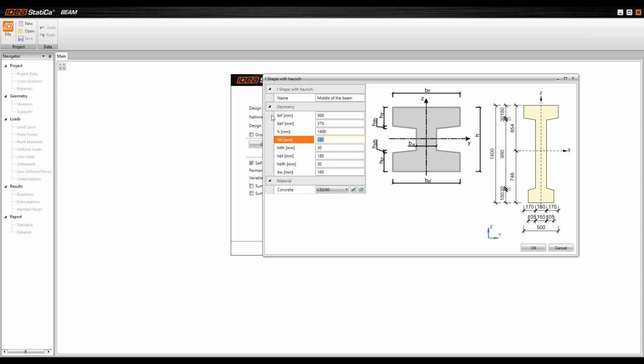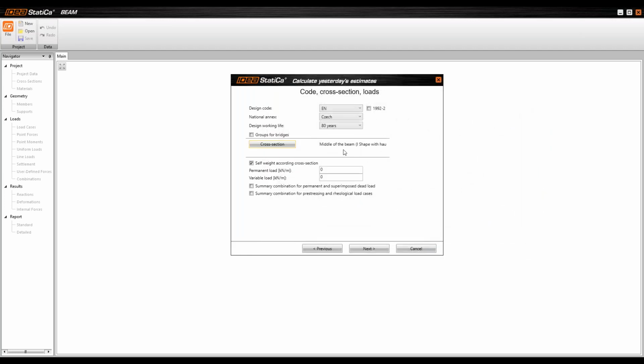I will create the cross section. And I can leave the strength of the concrete C50/60. Okay, everything is prepared, and we will consider self-weight according to the cross section.